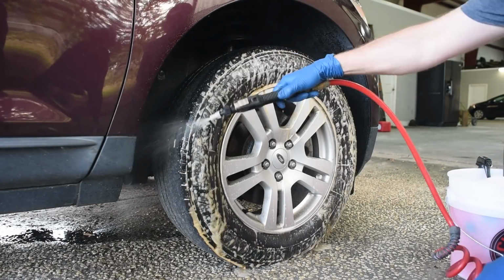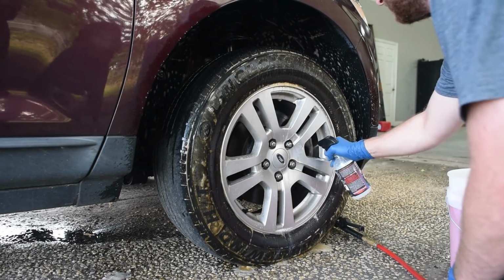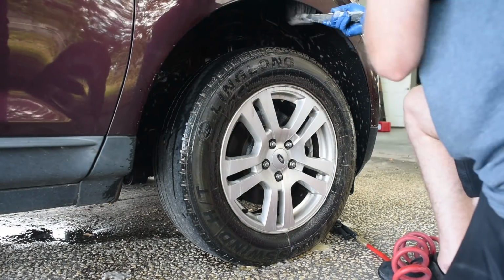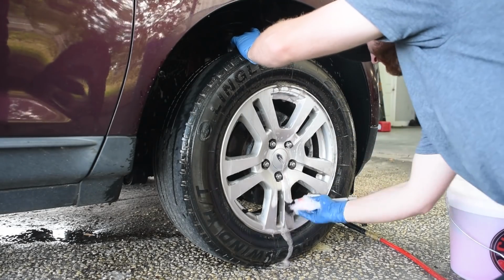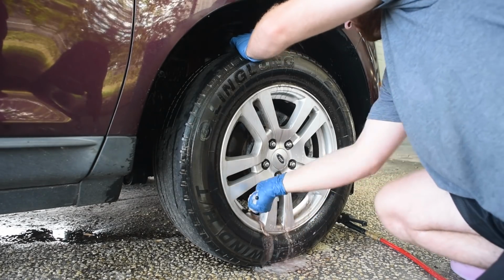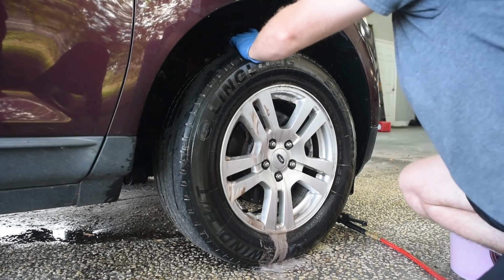Alright guys, we're going to start this disgusting Edge off with a nice proper tire cleaning, making sure we're getting all the fender well and tire hit with the degreaser, and then hitting the faces of the rim with some iron remover to get them nice and clean, and coming back through with a tire brush to hit the tires and the fender wells, and finishing off the wheel with hitting the rim faces with a soft detail brush, spraying it clean.